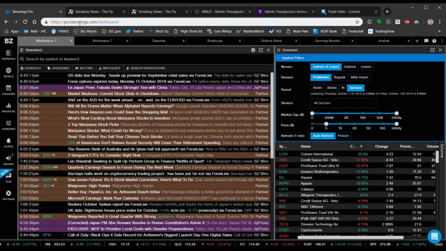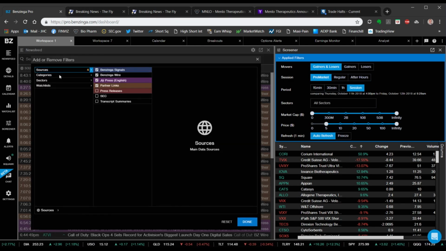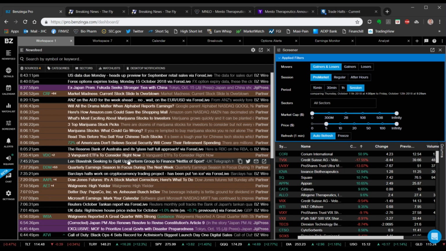I have Benzinga Pro's news feed, which I have set up to give me 4 of their sources, these 4 sources. I tried press releases for a while. You would not believe how many press releases come out in a day. I mean, it constantly just overtook my feed, so I unchecked that one. Same with SEC filings. Anytime any company makes an SEC filing, it shows up. And again, that also dominated the feed, so I took those out. And then I color-coded them so I know which one they come from, so I can kind of get an idea. Plus it says over here on the right, so you can see BZ Wire Partner. So I kind of know how trustable it is, or where the information is coming from.